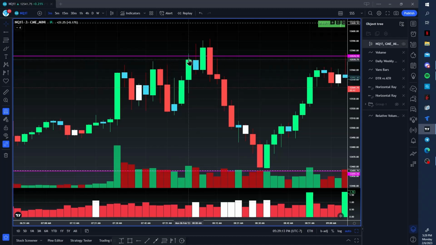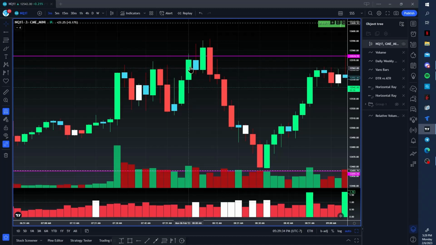And then I actually got fully out when this candle closed, like it did right here. So we got a blue candle, failure to go higher. Relative volume was like the first white bar of the day, so it was like actual strong selling up there. And I wasn't going to be caught short and take a loss on this when we had pushed up.